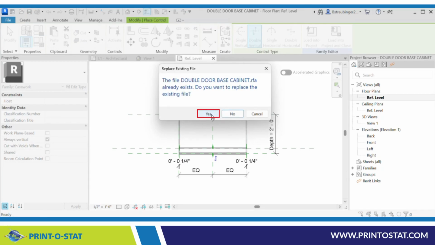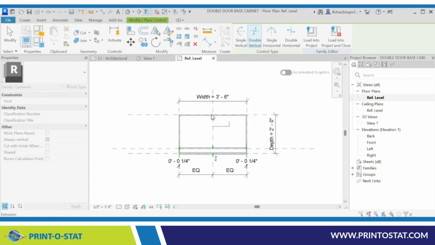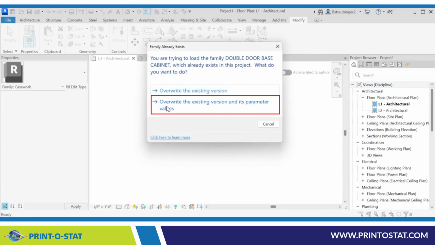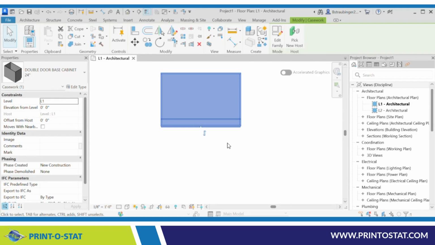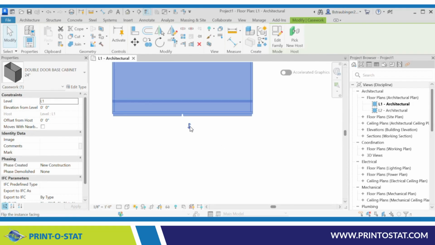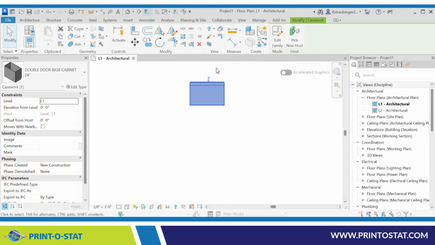I want to replace it, yes, because I want to override what's there. And now I'm going to load it in the project and close again just because I can. And when I select this item, there's the flip. Now watch. Cabinet's going to flip when I select it. Whoops. It went the other way. Okay. Oh, it flips it by that side. That's right. I forgot about that. That's the base side inside the family. See, sometimes you learn stuff as you do it.